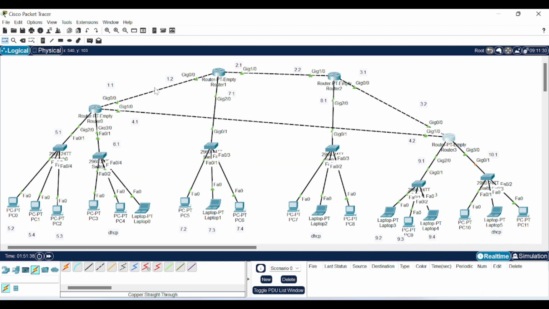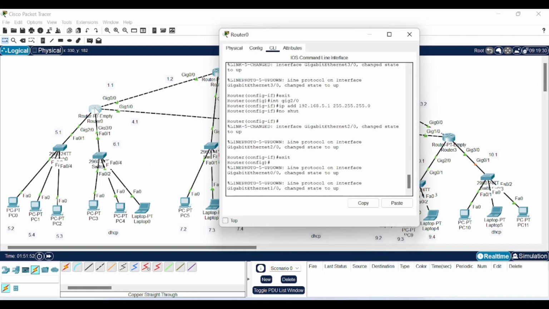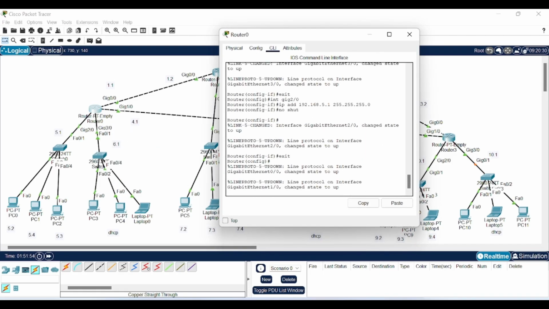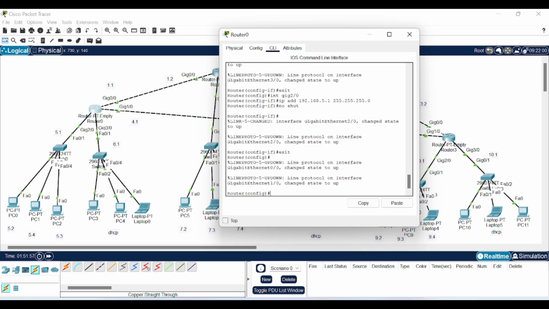Then we want to make this router's one network DHCP and the other static. So for this 6.1 network we need to configure DHCP. Now again, IP DHCP.